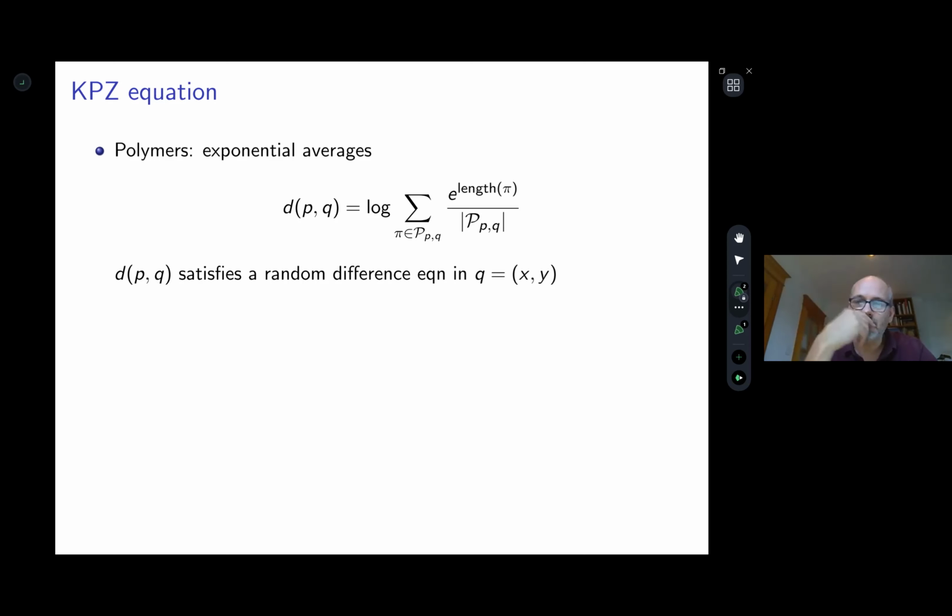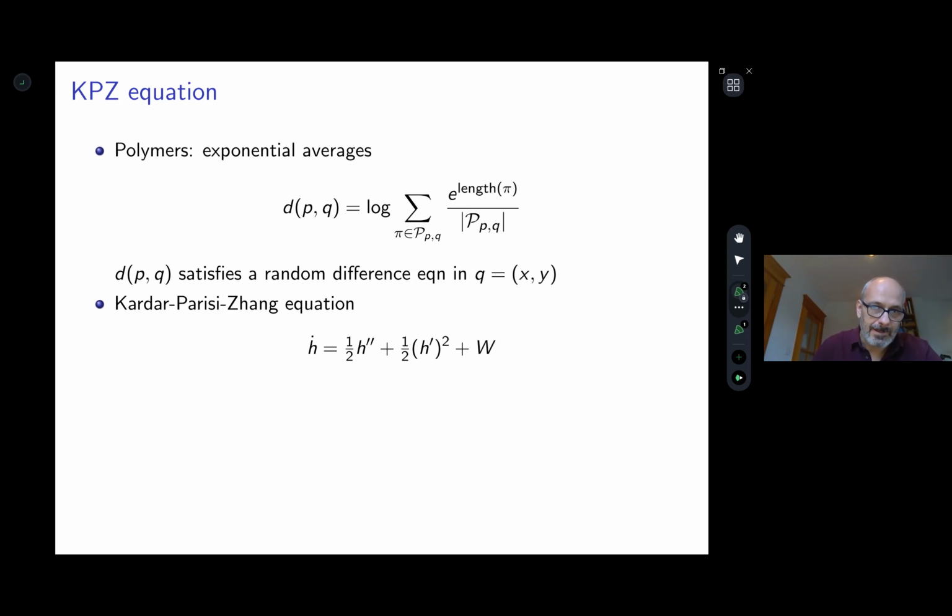So when you have a directed polymer, remember it's like an exponential average of path length kind of stuff, and there is a recursion for this distance. In this world, it's called the free energy. Say you fix one endpoint and move the other one, right? So there is also a natural time direction there and a space direction. And when you take a simple scaling limit of this, you actually get a stochastic differential equation, and that's the stochastic heat equation. And the log of that is the KPZ equation, which is written like this.